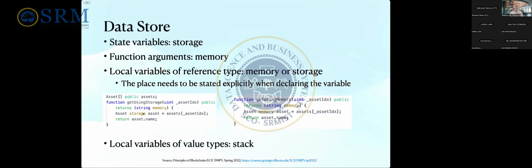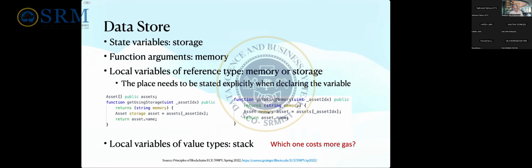At the same time, we also have another function, get using memory, and we declare a local variable called asset. Now we prefix it with memory. That means this will only be instantiated in the memory, but it's not written to the blockchain.